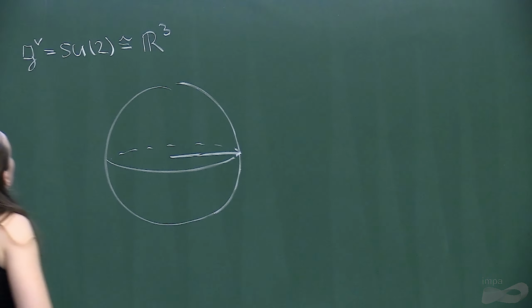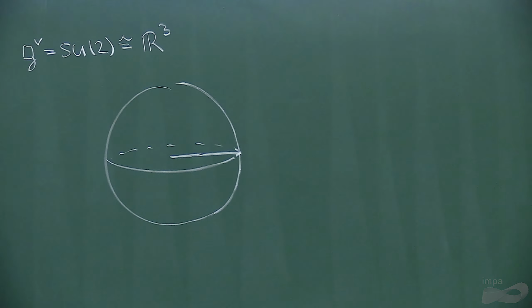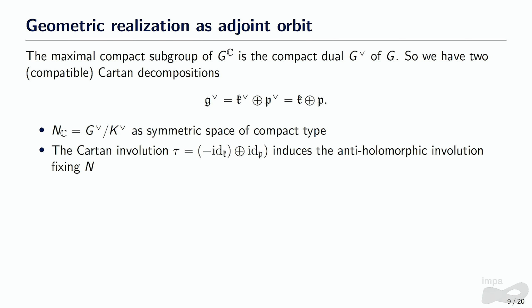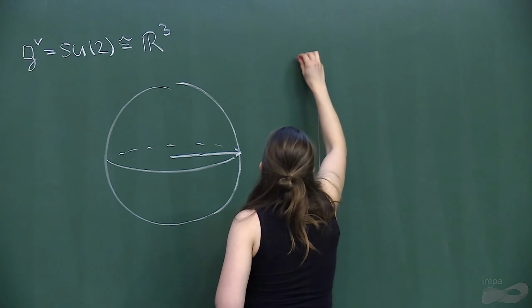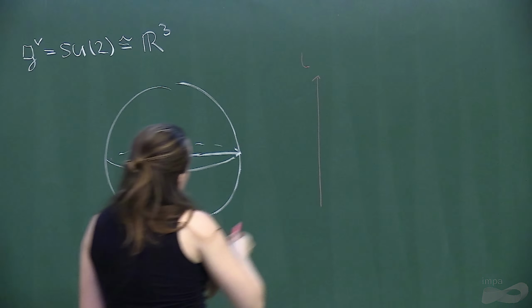And now we have in a sense two Cartan decompositions of this Lie algebra G_V. There's one that corresponds to the Hermitian symmetric space itself, and then there's another one that comes from this complexification story. And in the picture, we see this in the following way. So the K will just be rotation in the z-axis.